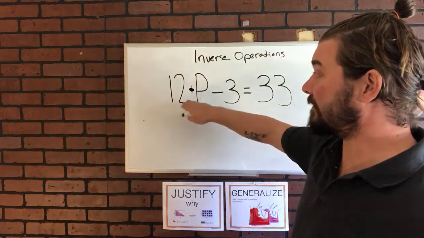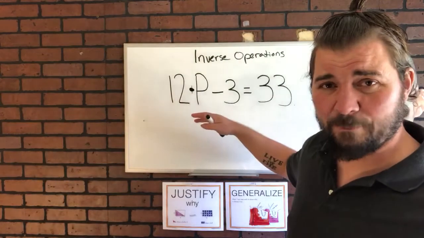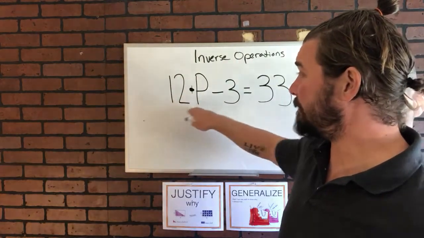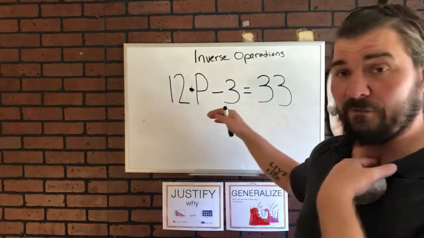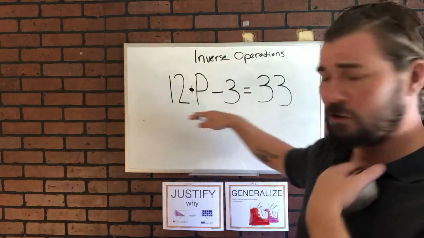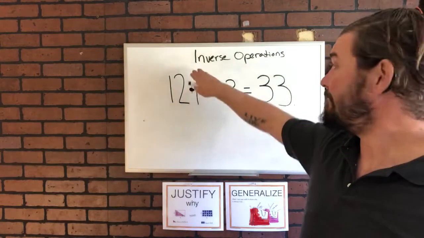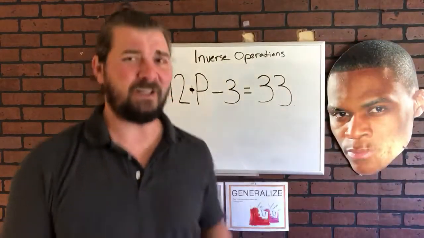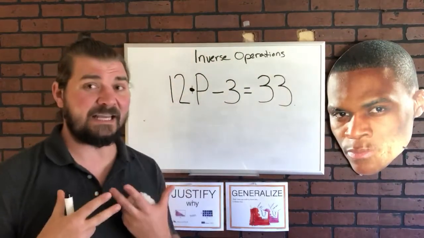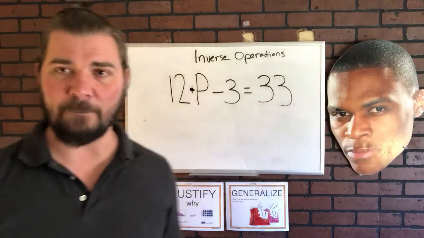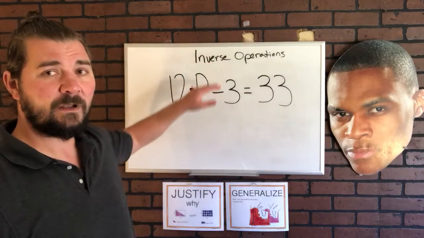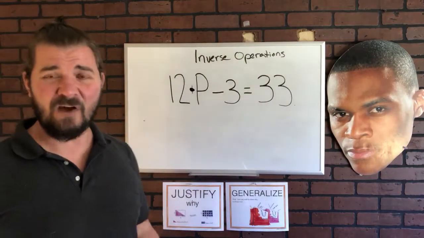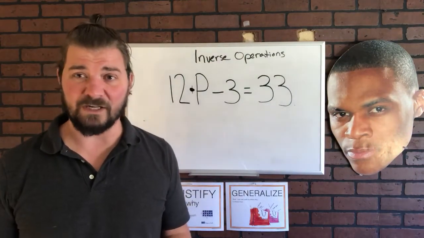And the line tells me that I have to use order of operations and I have to multiply 12 and P and then subtract 3. Whoa, my voice went out. In this line. So that's what's happening in this line. Now the prefix in, if I'm really good at my vocab skills, I know that in means not or the opposite, right? So inverse means I'm going to do the opposite of whatever this line wanted me to do.